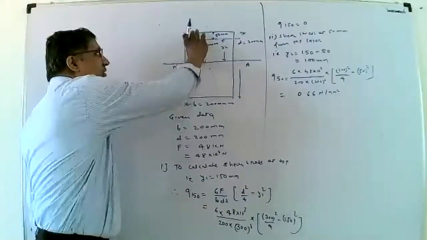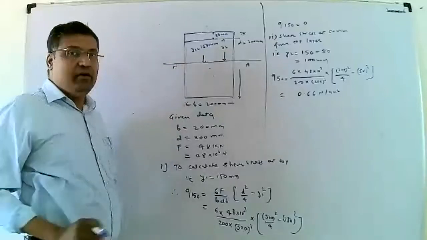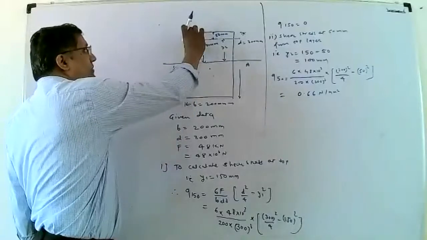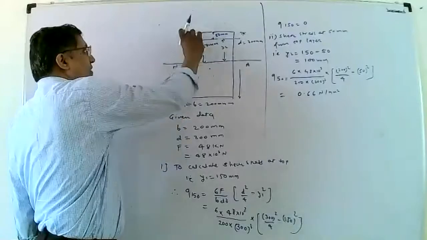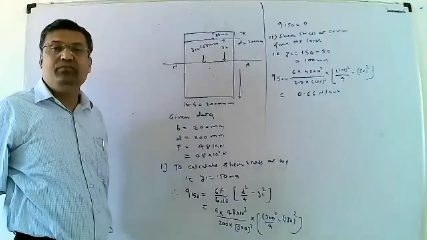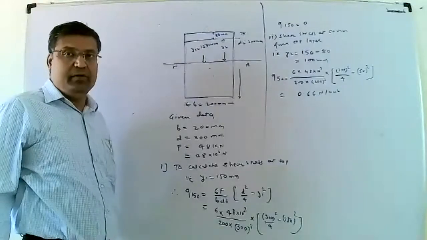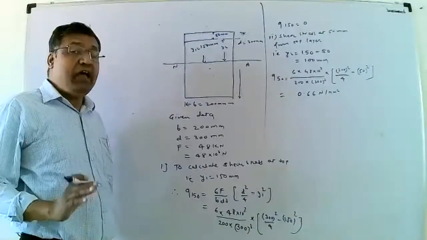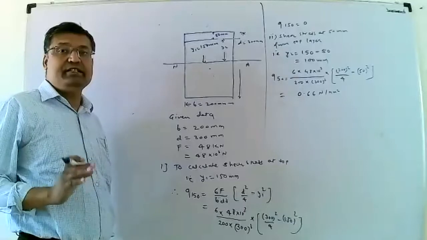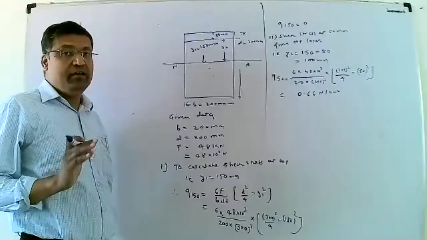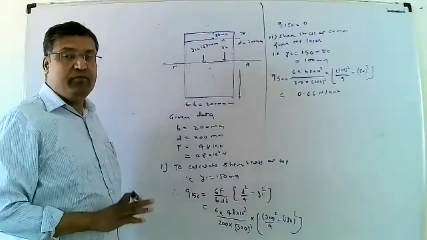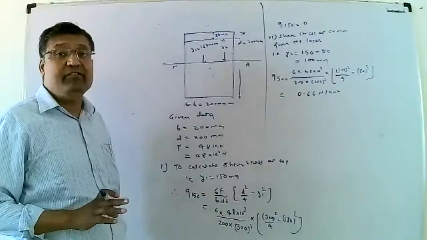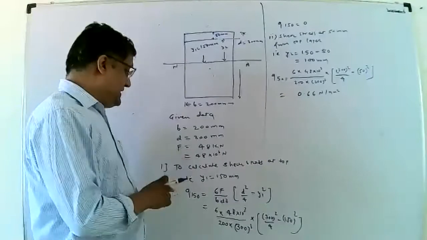Here, if you see, that distance is 150 mm. Then from the top layer, that distance is provided as 50 mm. Then 150 minus 50, the remaining distance, that is y2, you will get 100 mm. Then we have to calculate shear stress at a distance of 50 mm. That will be equal to the same formula applicable for finding the shear stress at 50 mm.